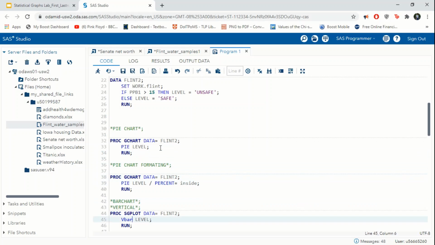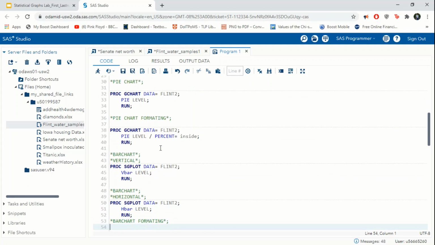Okay, now if you notice, I have two codes for pie chart, and the other code is just the same as this, but it's formatted. In other words, here the percent is the only thing that changes. So you want to make sure you have a backslash and then percent. And what this does is tells it, okay, I have the same pie chart, but I'm going to give you a percentage.